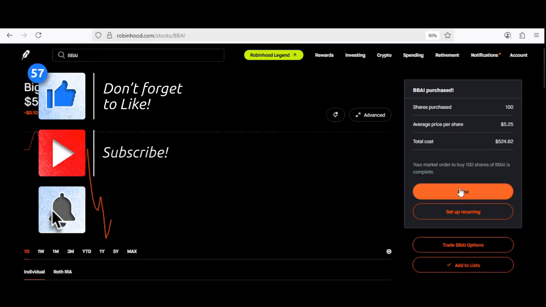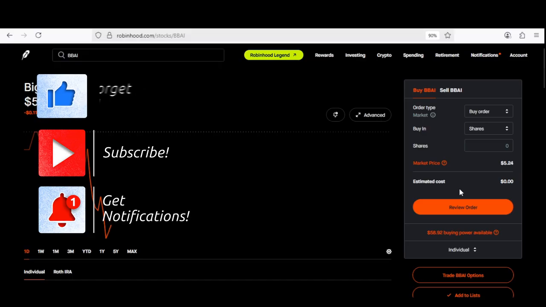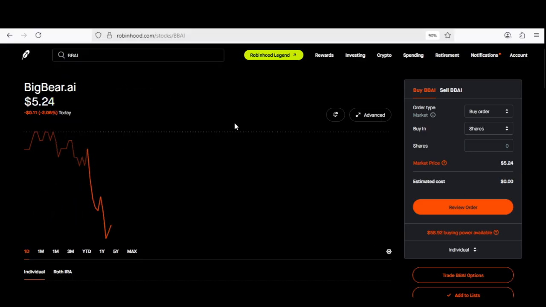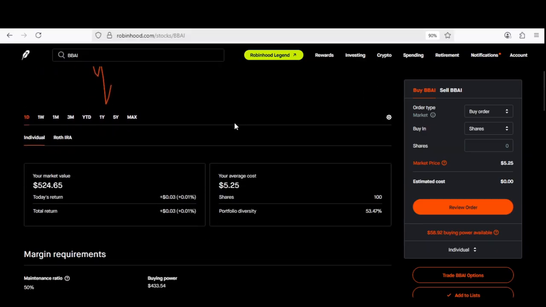So I do have 100 shares. Now we could go ahead and get into this option strategy. Now let me see if this refreshes, I could now show you that I actually own. There you go. So now you could see I have 100 shares. You could see my average cost at $5.25, and you could see when I'm up and down on the trade. So let's get into the options live trade for today.